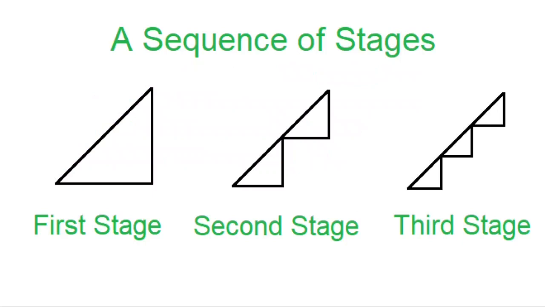We build up the staircase curves in a sequence of stages. The first stage is simply the triangle itself and the hypotenuse or diagonal. We call that the stage n equal to 1. And the second stage has two triangles or bumps. And we call that the stage n equal to 2, second stage, the third stage n equal to 3 has three bumps, and so on, more bumps, higher stages. Now let's figure out the length of each bump. They're all the same. So all we need to do is to figure out the length of one of them and then multiply by the numbers to get the length of the path.